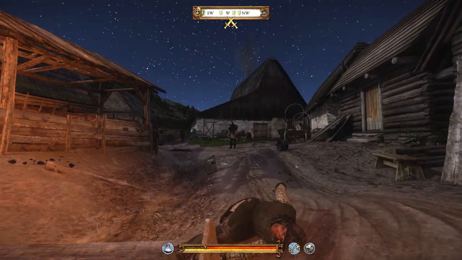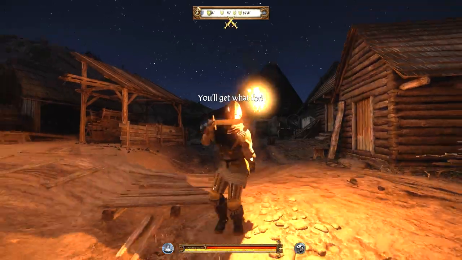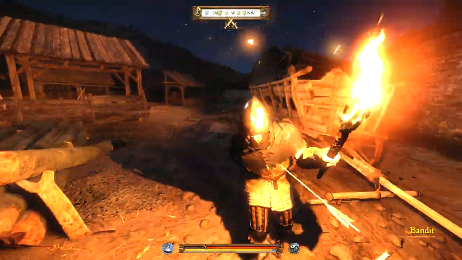There. No one's here. He's not seen me? This guy's a goddamn idiot! Nice, in the face. You'll get what for? You'll get... Damn it, Henry! Ooh. Why are you such a pleb sometimes?